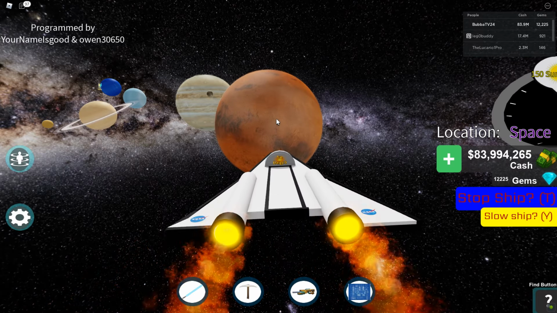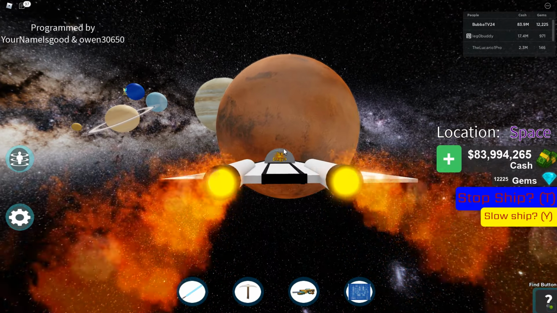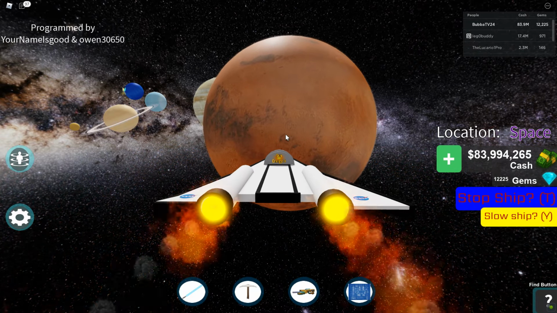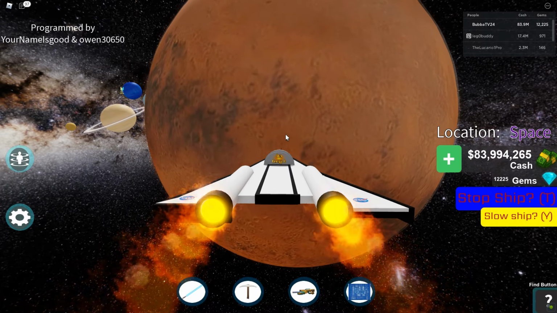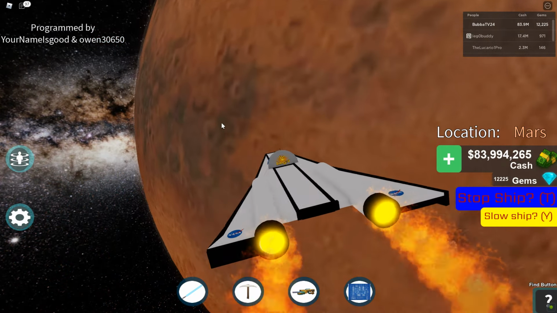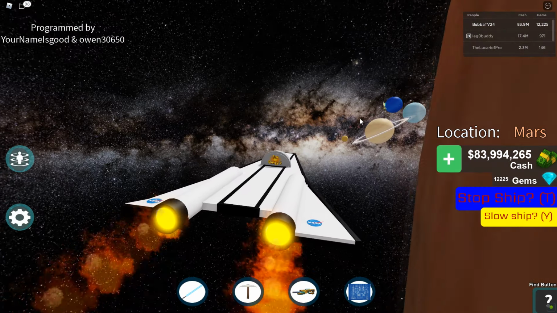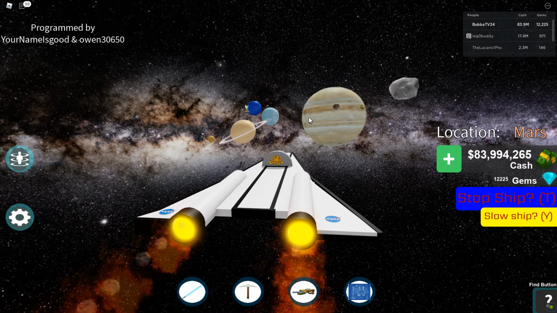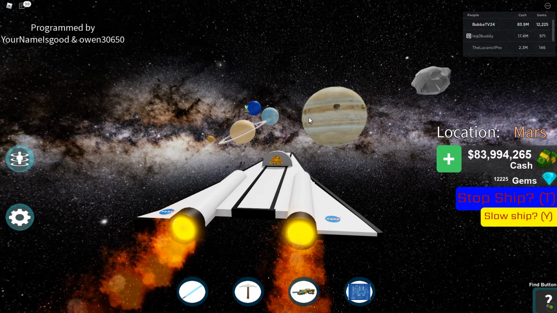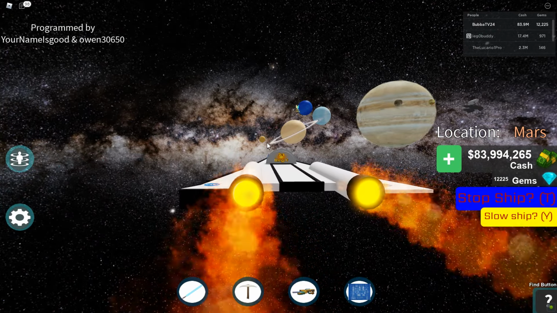We're gonna go to Mars first and land here. As you can see on the ship, it says sun energy is zero. You literally need to fly into the sun, guys, to get these. So actually we can do that faster by teleporting. So we have the moons over here. We need to go to Saturn and see if we can get the moon there real quick.